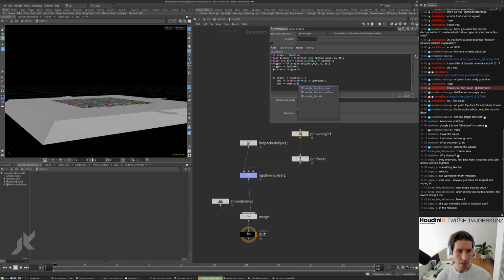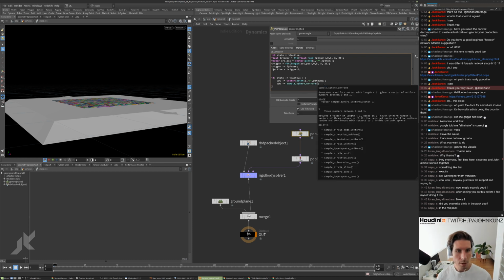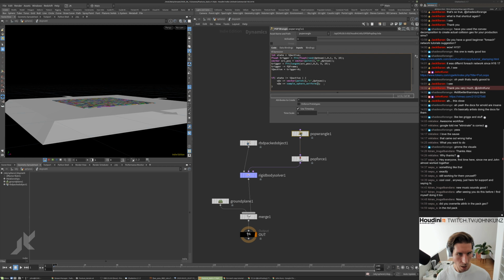You could do direction, but I'm going to stick with sphere. Sample sphere uniform. And then this one, I'll usually input another random into it and set that to point number. Basically this sample sphere uniform wants two inputs, like a U and a V coordinate. So I take the point number, and using this random function, it gives two values to the sample sphere uniform.